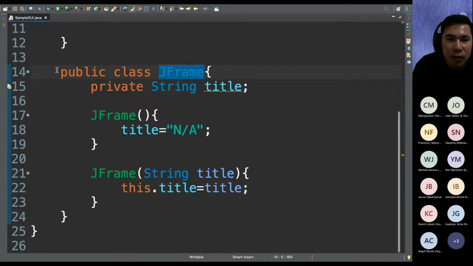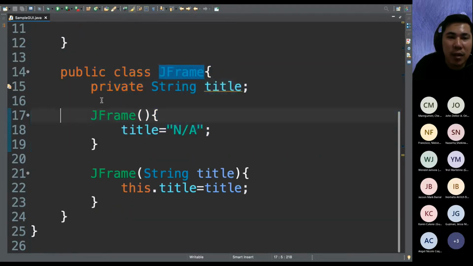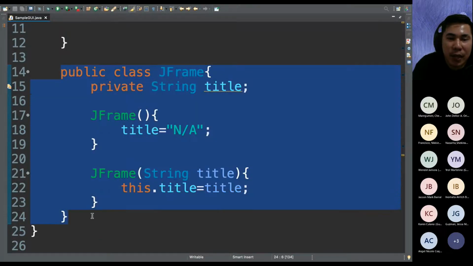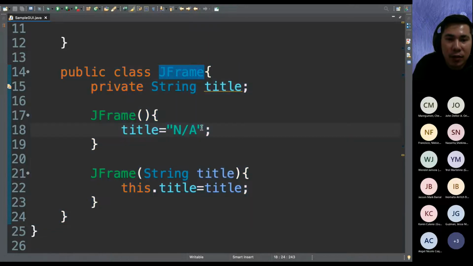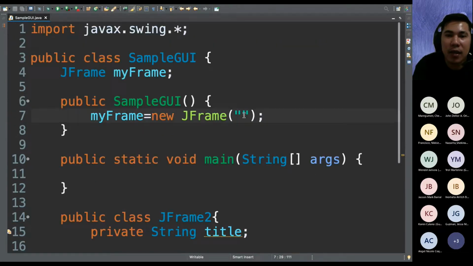And the JFrame is inside of a swing component. By the way, you can do it like this because this is what we call nested classes. You're actually creating a class within a class. But let's rename this one JFrame 2, our own version of JFrame, so it won't conflict with the other one.